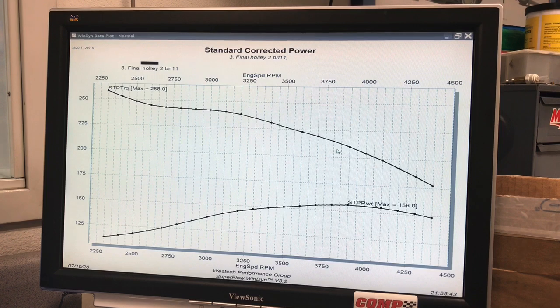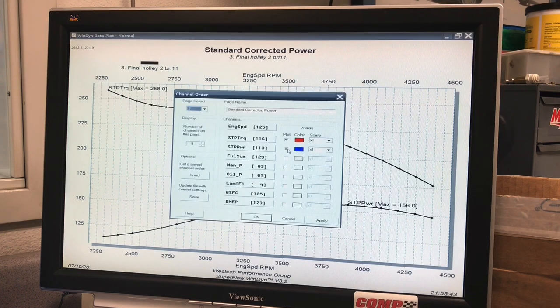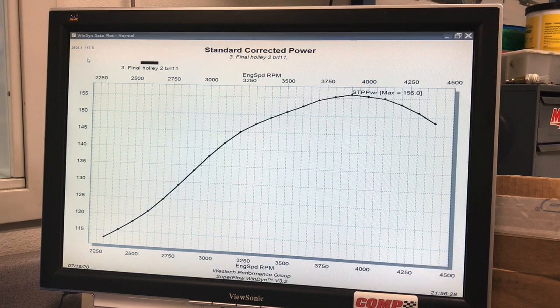Obviously I've got to bring in dyno results on all this. This was our 292 inline 6-cylinder Chevy, and we ran it NA with the stock exhaust manifolds, but with the Holley 2-barrel carburetor, because that's the carburetor we used when we ran it under boost. It made 156 horsepower, and torque was way up here, although that's the load-in number, but still over 250 foot-pounds of torque. I'm going to get rid of torque for right now when we start talking about the turbo stuff, because it'll be easier to understand with just one curve up there at a time.